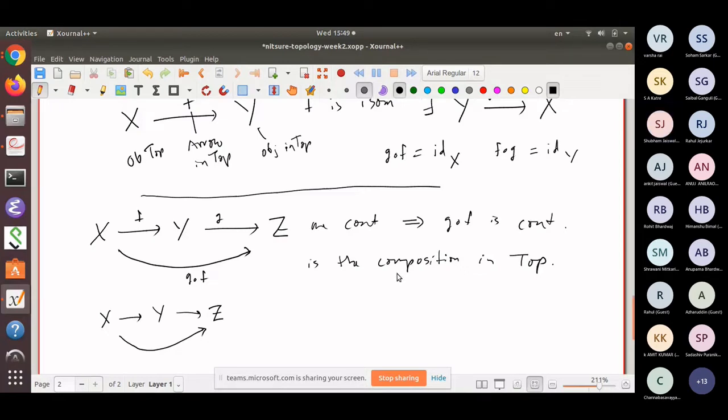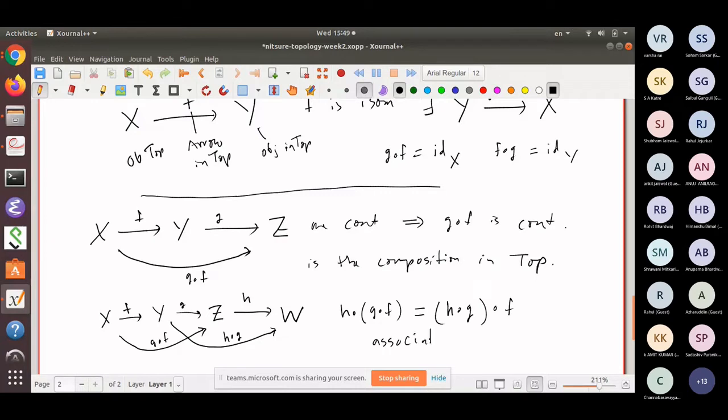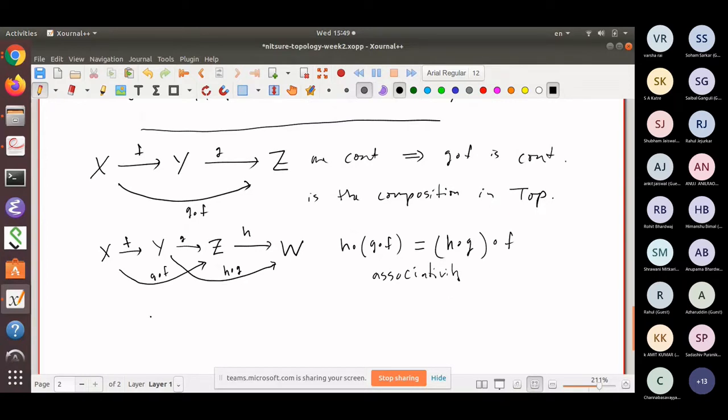Okay. Next. So I first want to show what the composition should satisfy. F, G, H, G∘F. On the other hand, here is this, which is H∘G. So I should have that H∘(G∘F) equals (H∘G)∘F, associative. The composition should have two properties. It should be associative and there should be an identity.